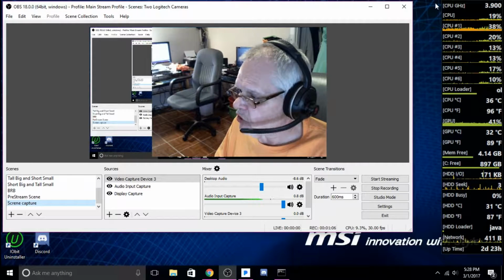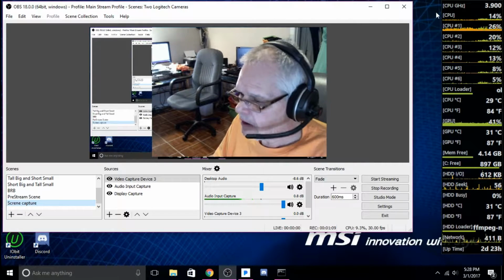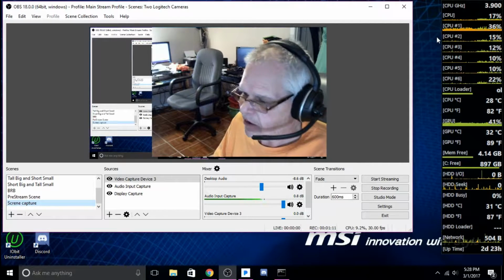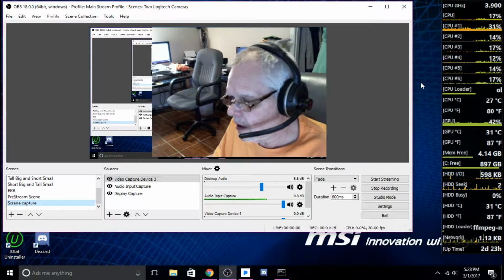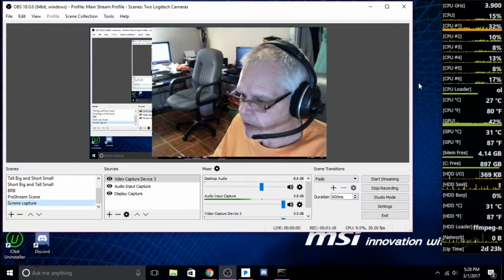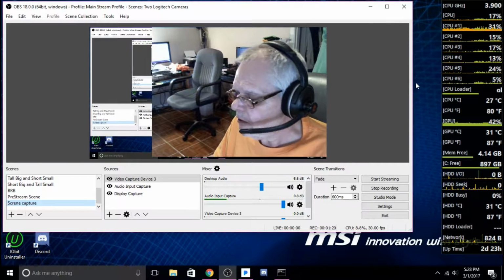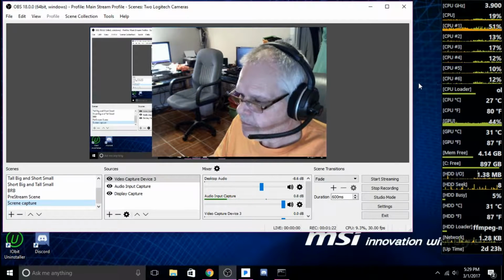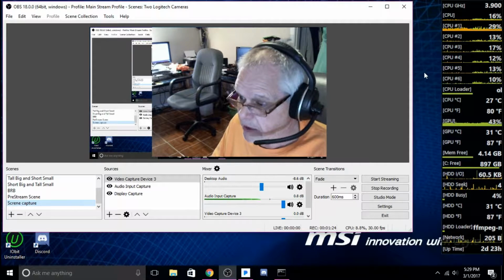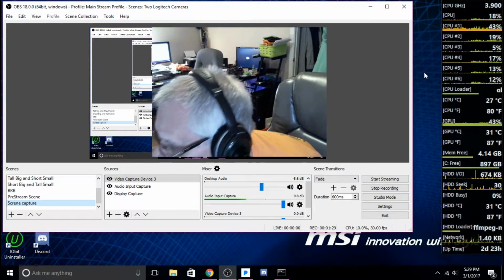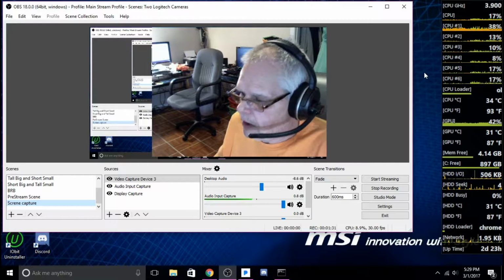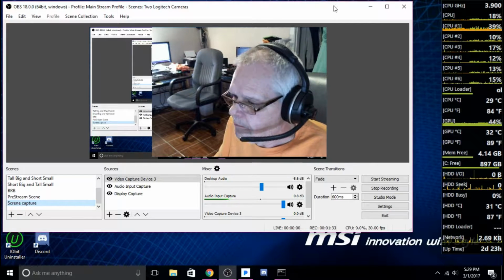Now, this 6 core running at 3.9, I could probably clock it up to 4, but I'm not gonna do that. The FX 6300s, which is the ones that we have in the white machines, they run at 3.5. So this was actually running a little bit faster, but it's also running about 10 degrees Fahrenheit hotter.